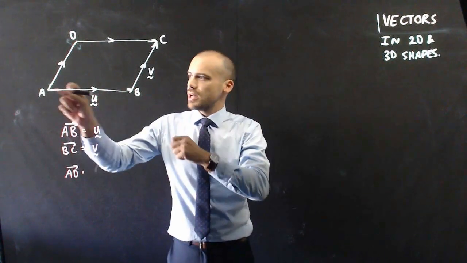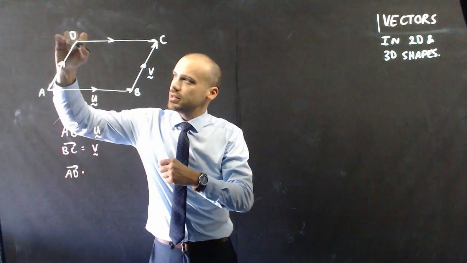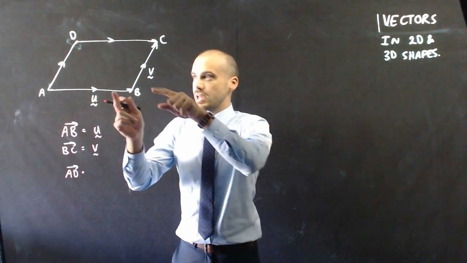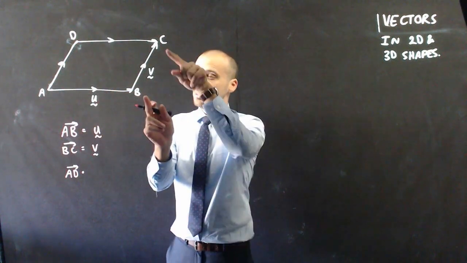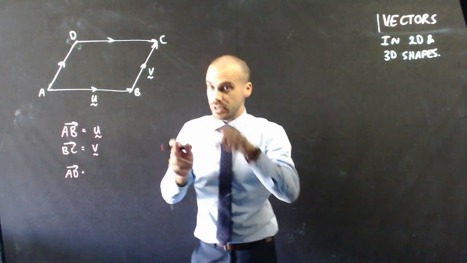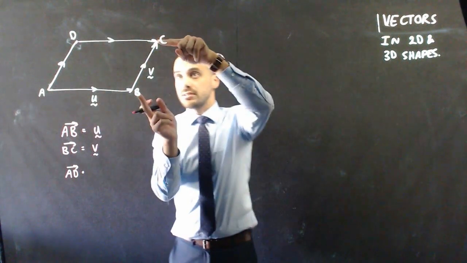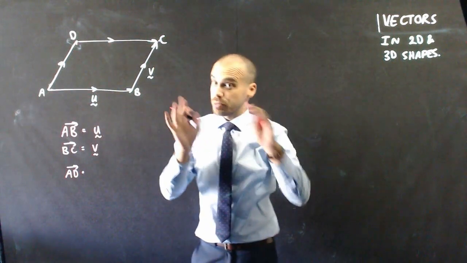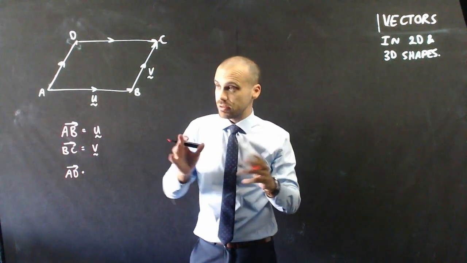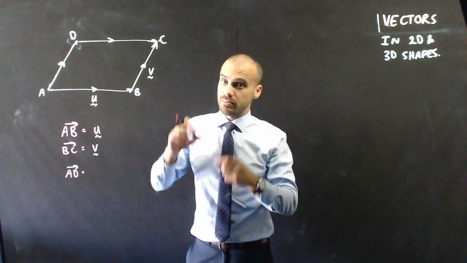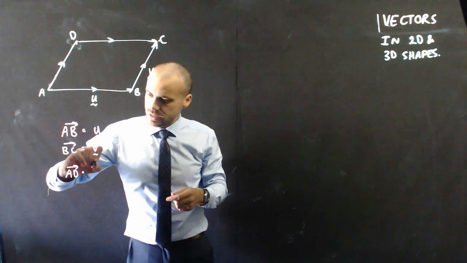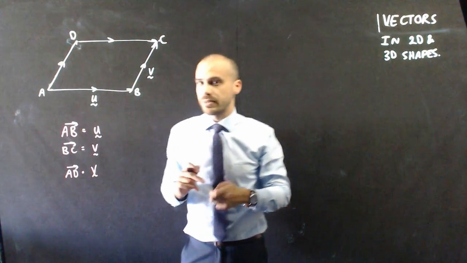Well, the vector AD, so the line from there to there has the same direction and the same magnitude as vector V. So, actually that is the same as that even though they're in different places because remember vectors, they don't care what place they're in, we just need the direction and the magnitude. So, we can say that AD is V.